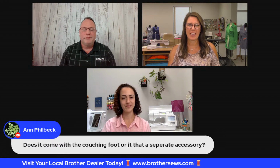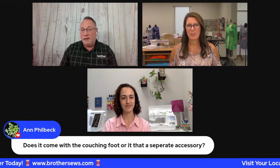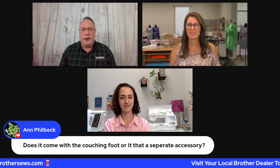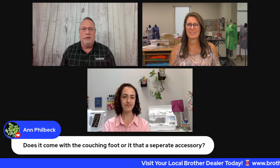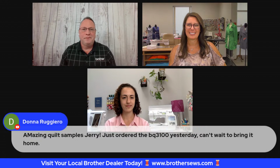There you go. Anne wants to know, does it come with a couching foot or is that a separate accessory? That's a separate accessory, but it is available for that. So it's got a little hole, a little plastic piece in the middle with a hole, and that's where you'll feed your yarn through. So excellent.